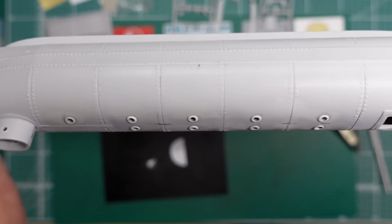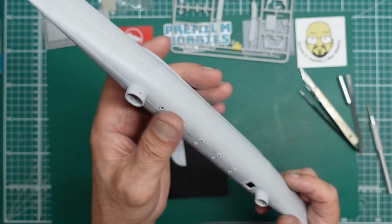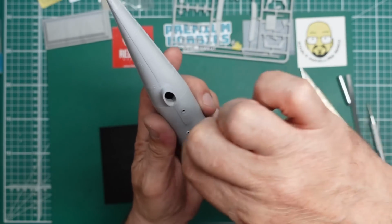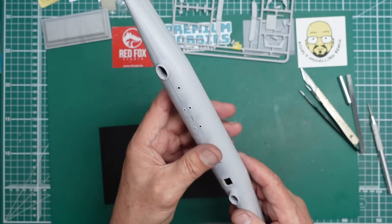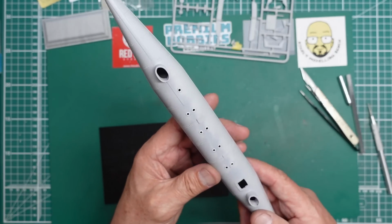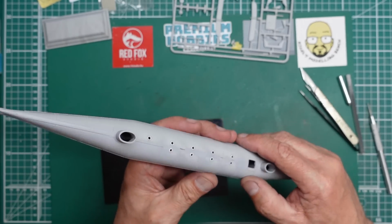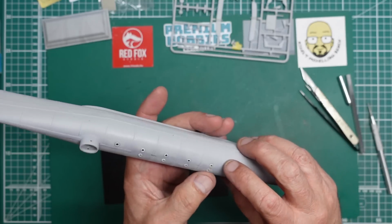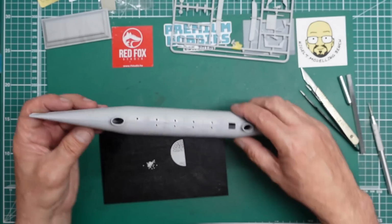So they're all done, you can see them all on there now, and what we'll do is we'll give them a very light sanding with a sponge just to soften the edge, and then we'll go over some Mr. Surfacer just to soften them. I may actually not, I may leave them a little bit sharp, and then when we dry brush it, it'll pick them up or whatever. But in fact I've put that one upside down. Bloody idiot. They've got a slight dish to them. I guess when I sand them they look okay, if not I can just sand it off and replace it.